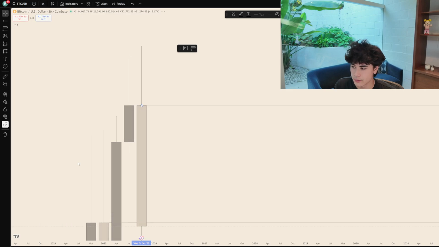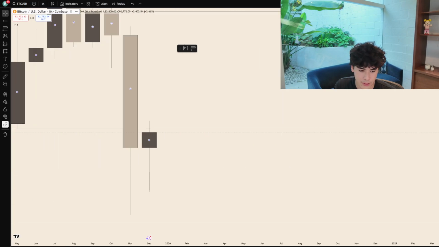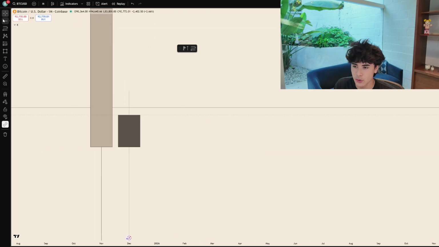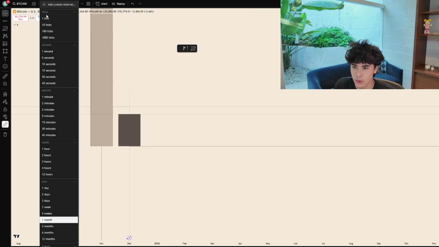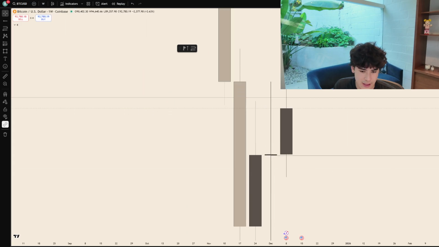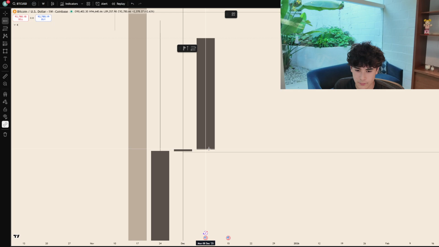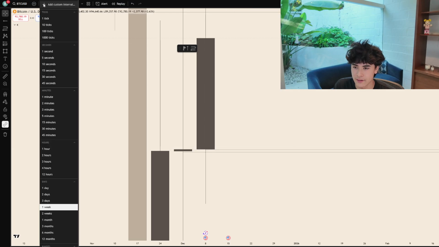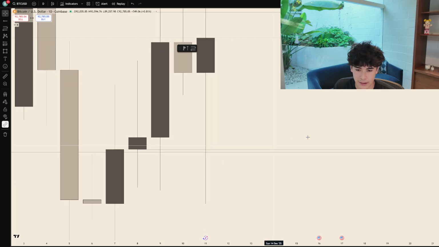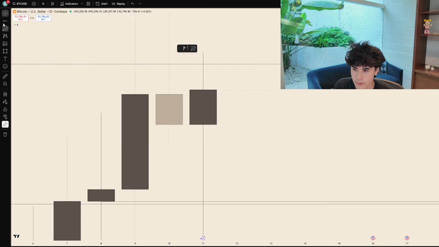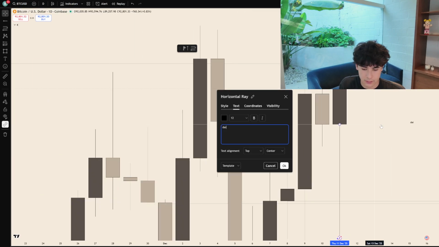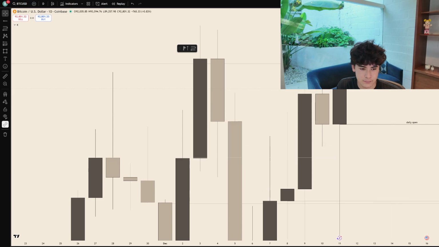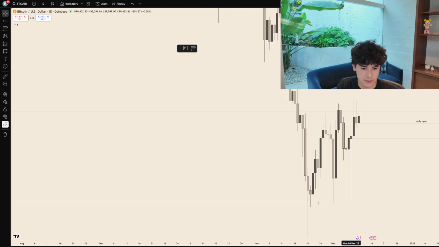Then we're going to go onto the monthly time frame and mark out the monthly open. This is what you guys should be doing on every single chart at all times, in my opinion. These are the only levels that I keep on my charts at all times. Monthly open, then let's scale down to the weekly time frame. Boom. And then let's scale down to the daily time frame and mark that. I should be labeling these, by the way. Daily open. Oh goodness, this was the yearly open.